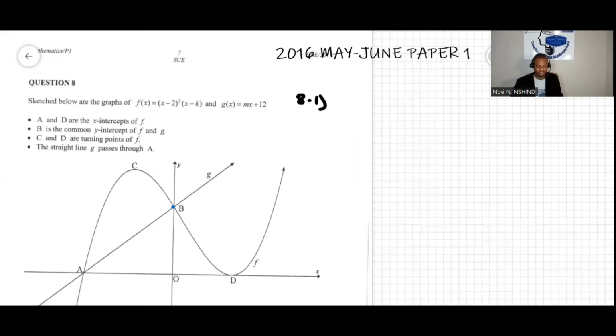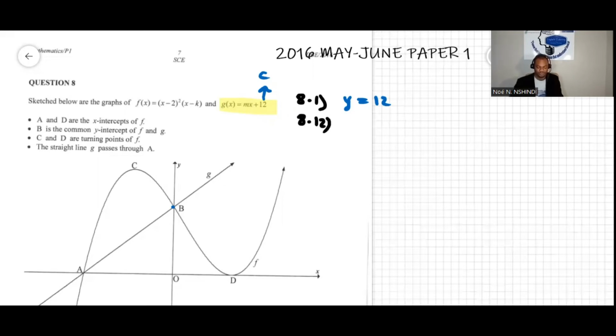When I look at this straight line here, we have the gradient, and then we also have the c value. The c value stands for the y-intercept. So here y is equal to 12. You can also set x equal to 0, and then whatever m is times 0 will be 0, and then y will be 12. So y is 12.